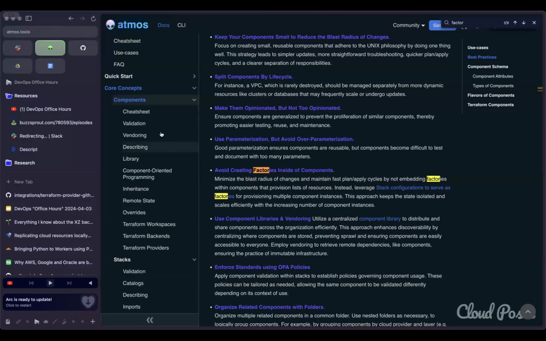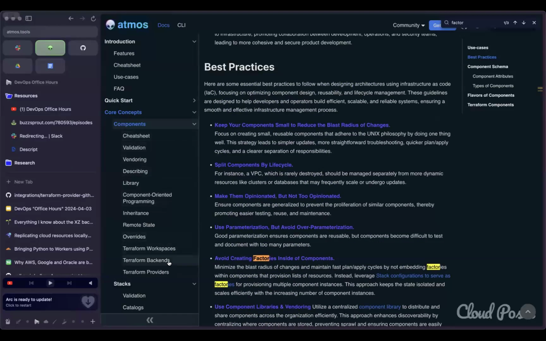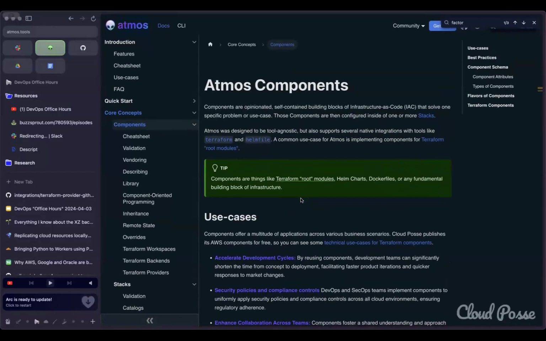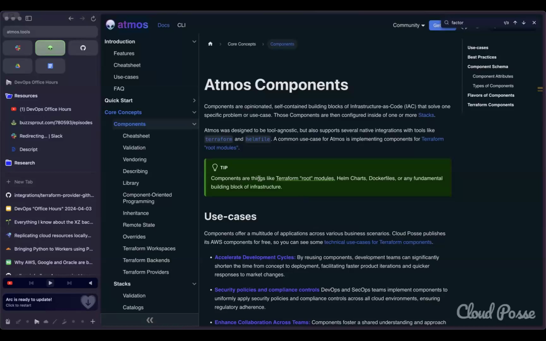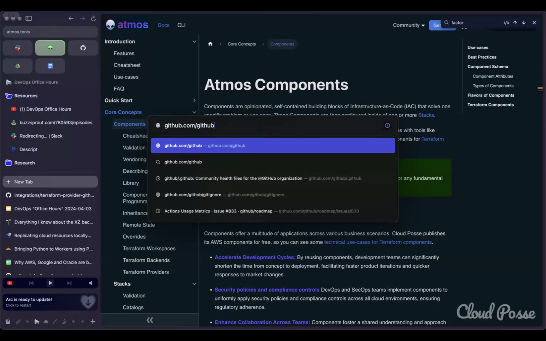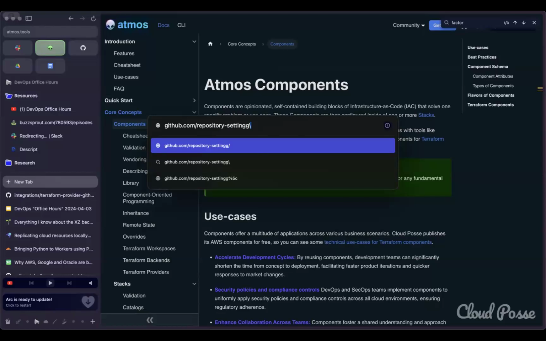So in Atmos, that configuration would be handled through stacks and stack configurations. We don't Terraform our stacks, our GitHub repository, so I don't have an example to show on that. So instead, I'm going to jump over to show how we solved it at Cloud Posse recently, and it comes with pros and cons. I'll get into that in a second here. Where repository settings.